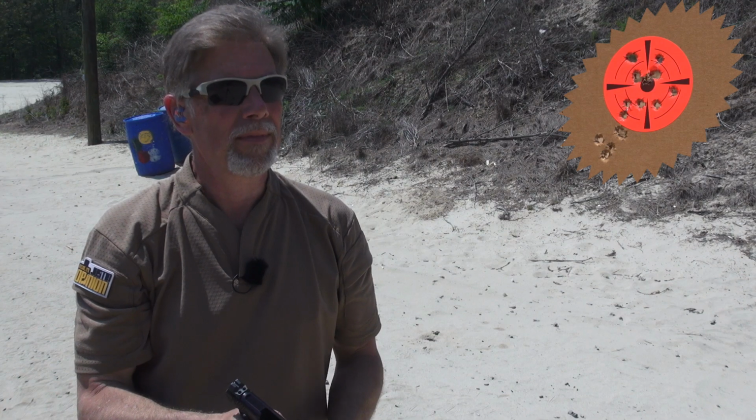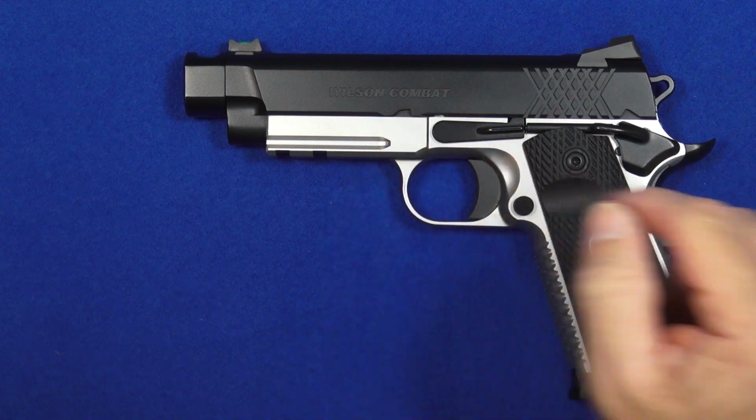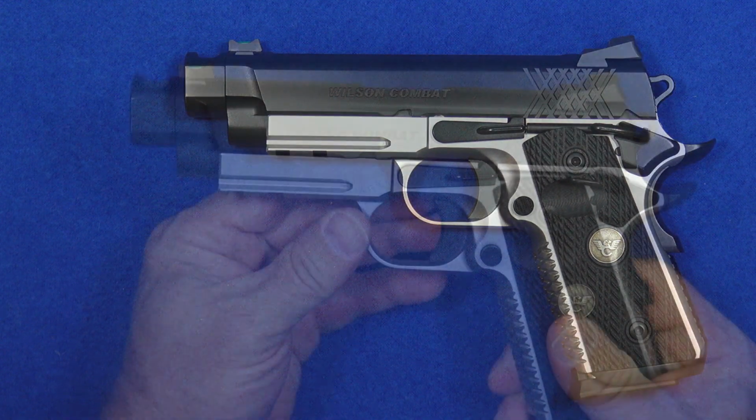Wow, that was nice. So what makes this gun cost literally over 4 times as much as other guns you can get, same size, same chambering, with all the same controls and functions? Well, a lot of it has to do with the name, and that name does mean something. When you build a good brand name, that name carries value, and so when you have a Wilson Combat roll mark on your pistol, you can command a certain price just for that. But let's talk about why that is.